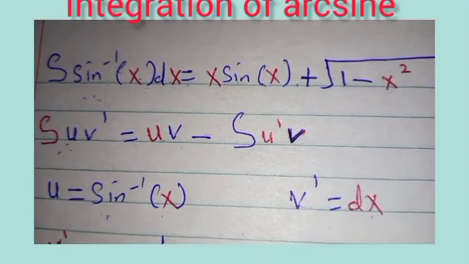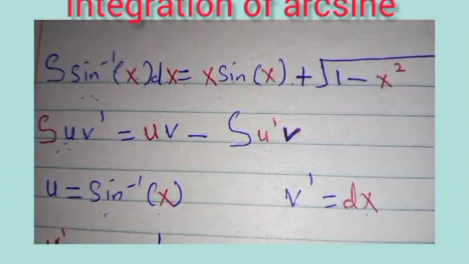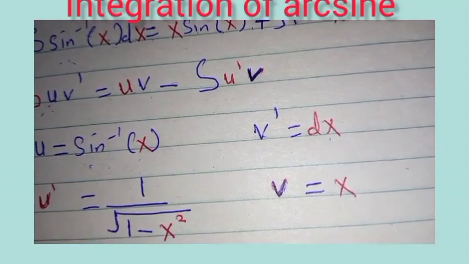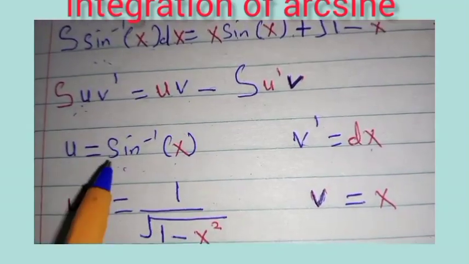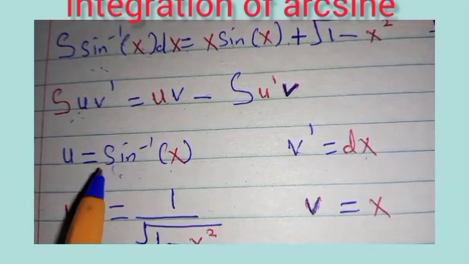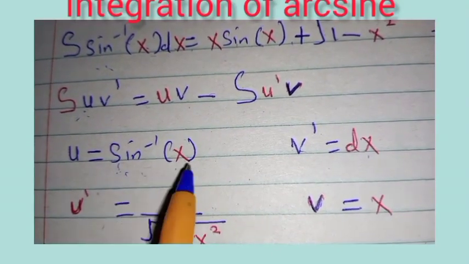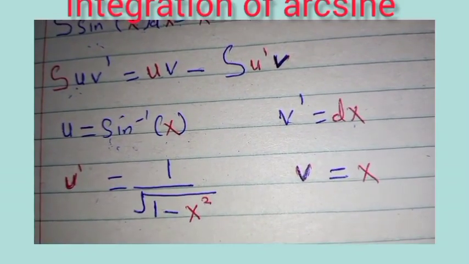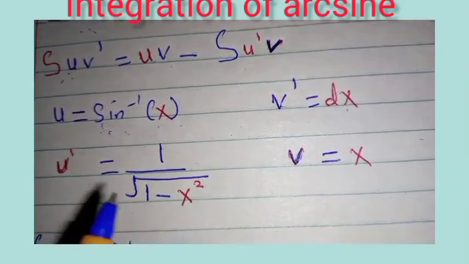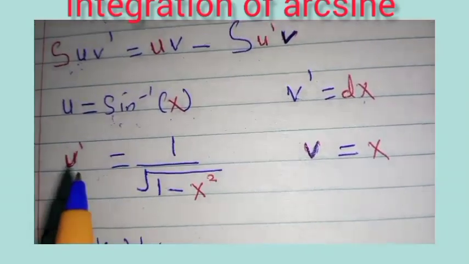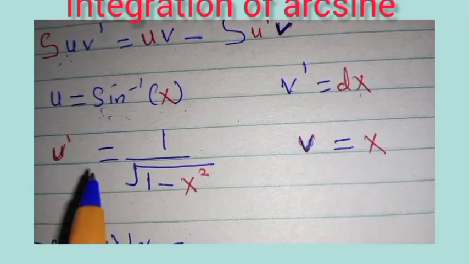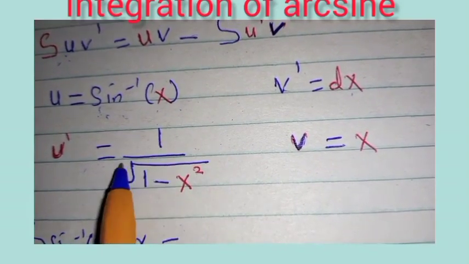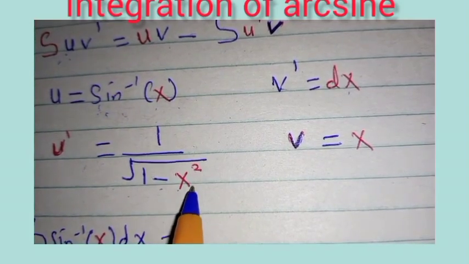On how to use integration by parts, I have already done a video tutorial. You can check it out, but here we are only going to make use of it. So we let our u be sine inverse of x, as shown here. Then we differentiate sine inverse of x. On how to differentiate sine inverse of x, I have already done it on my YouTube channel at Luke Aaron1. You can check it out and see the process. But in Calculus 2, what we need to be aware of is the result: the derivative of sine inverse of x is 1 divided by square root of 1 minus x squared.